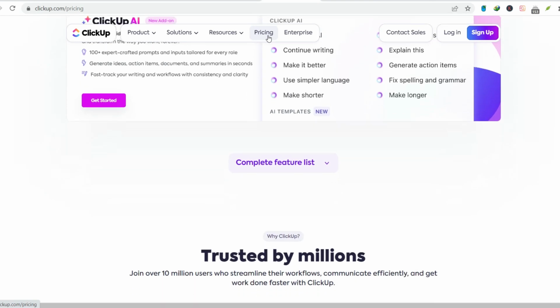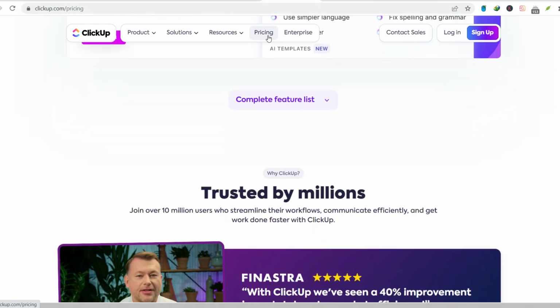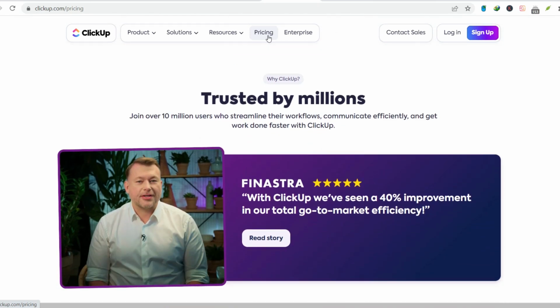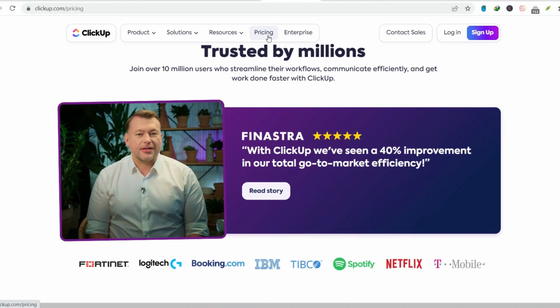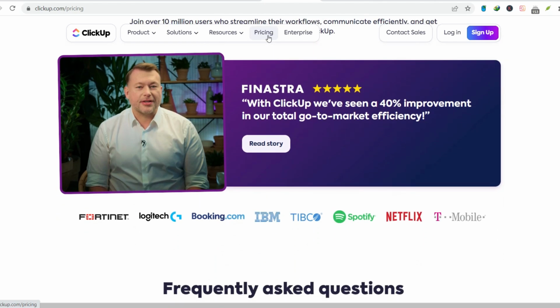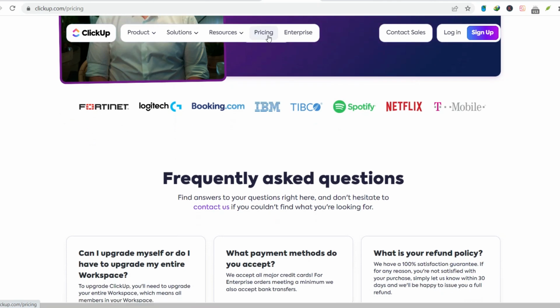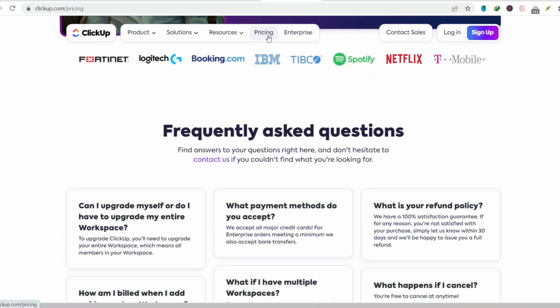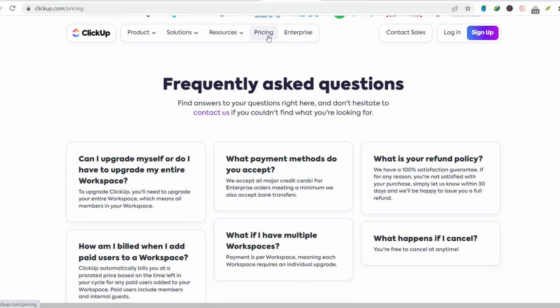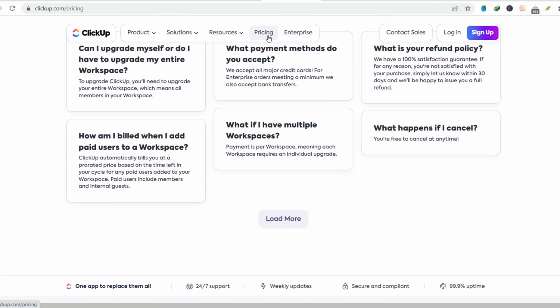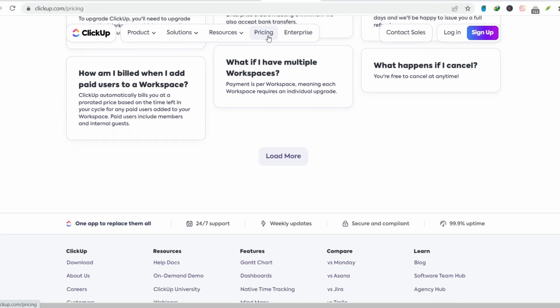The guest list. Who gets invited? Collaboration is key. But what about external parties? The free plan allows for an unlimited number of guests, which sounds fantastic. However, there's a catch. These guest accounts have full edit and create permissions. This might be ideal for a small, trusted team, but for projects with sensitive information or involving external vendors, it might not be the most secure option.